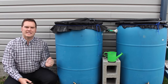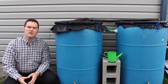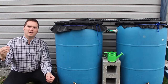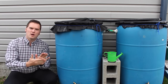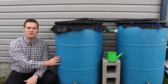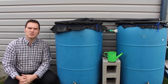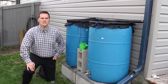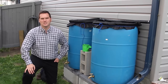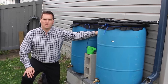I could reach the bottom of my barrels fairly easily with the access that I cut. If you'd like to do the same thing with a smaller hole in the top of your barrel, you can simply attach some duct tape with the sticky side out to a long stick, then use that to stick the screw onto and lower it into place so that you can attach it to the bulkhead fitting. If you're only doing one barrel, you can install it now. If you're doing it like me, it's time to connect more than one barrel. Having two barrels increases my capacity to 400 liters of rainwater, or around 100 US gallons. Having the larger access at the top allows me to install the connecting pieces with a lot more ease.